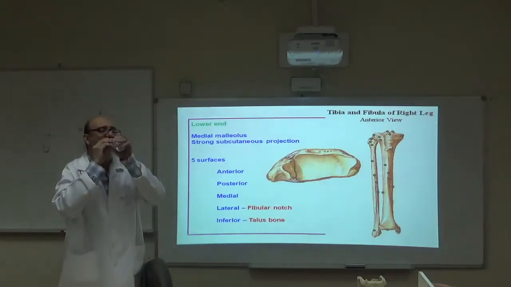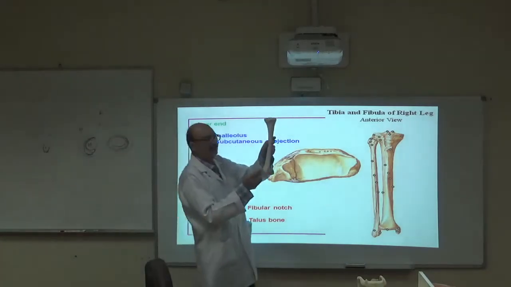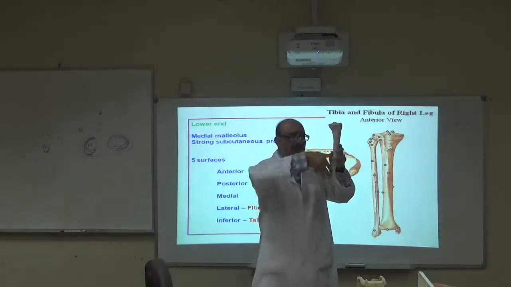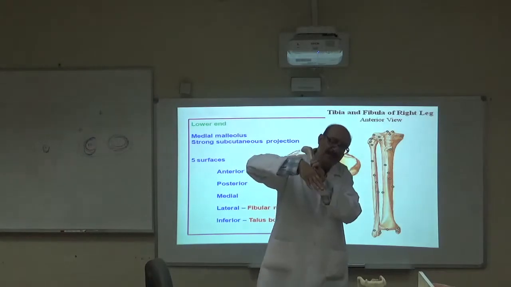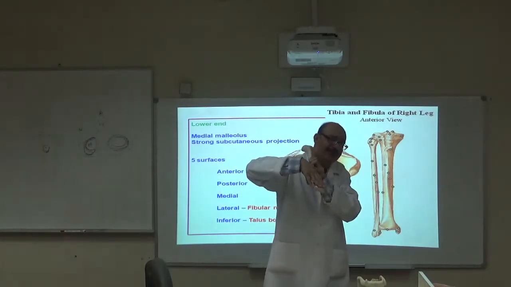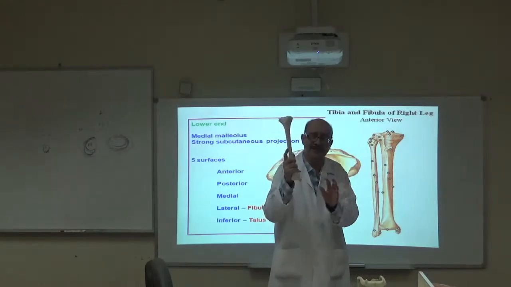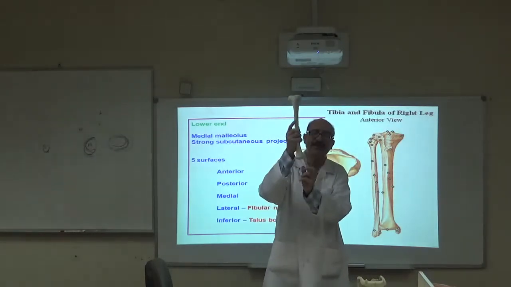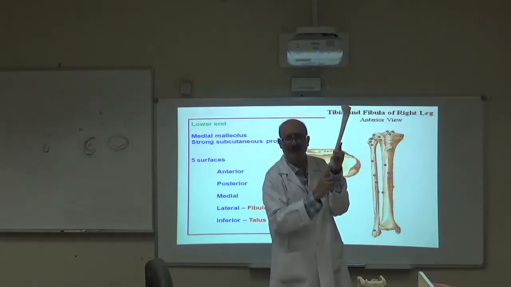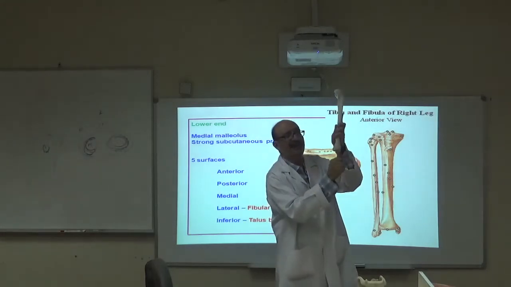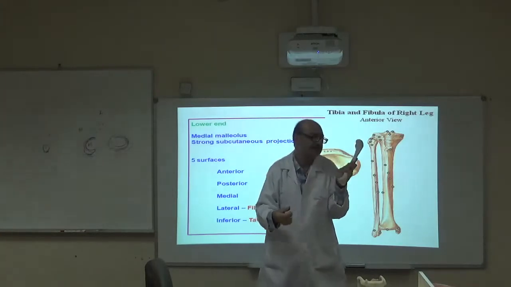Posteriorly, we have grooves. These are very superficial grooves to pass the tendons of the posterior compartment. Anteriorly, it is smooth, maybe some grooves for the anterior compartment tendons. But there is no special name, no special structure. Except on the medial side there is the medial malleolus, and on the lateral side there is the fibular notch for the fibula, and here on the inferior surface is the socket, the area for the talus bone. With me?